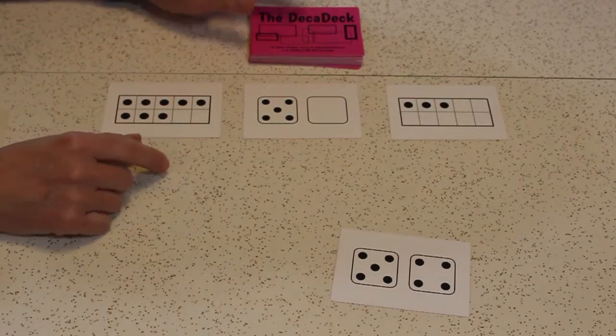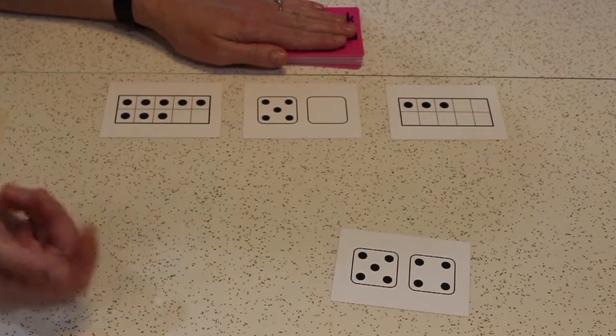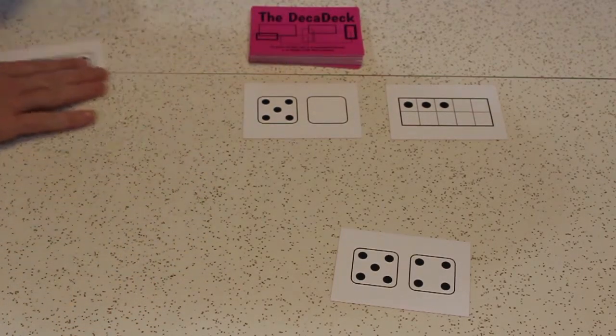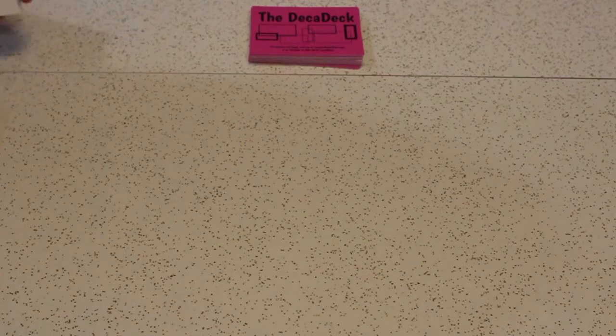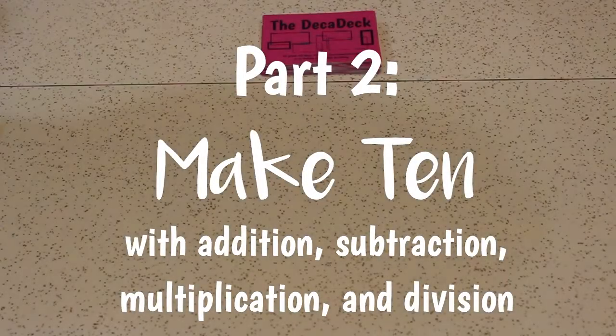So play continues like this until this deck is totally out, and then each player counts up how many cards they have, and they're the ones who win the game. Henry and I are going to clean up this game, though, and take a minute to teach you how to play Make 10 with all 4 operations. Henry, why don't you go ahead and start?